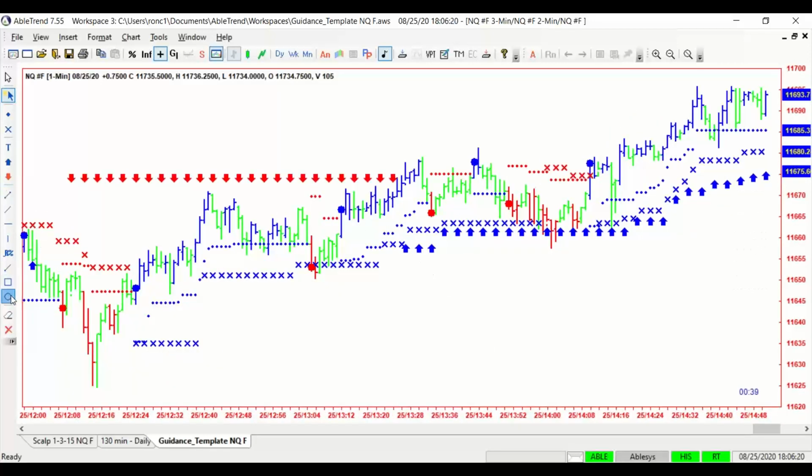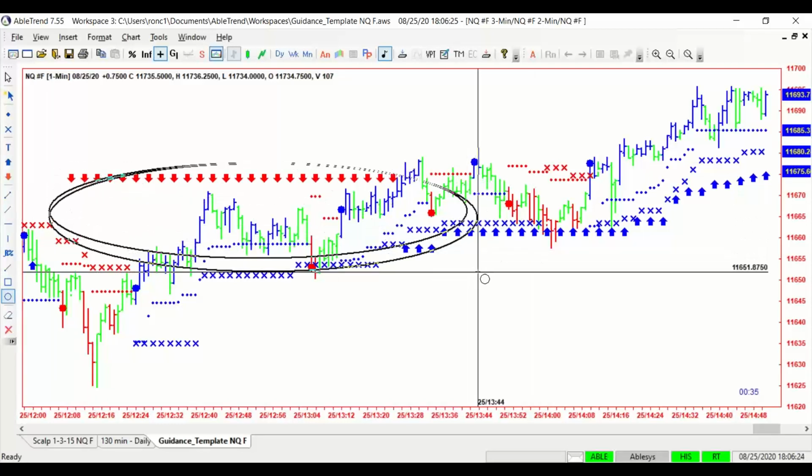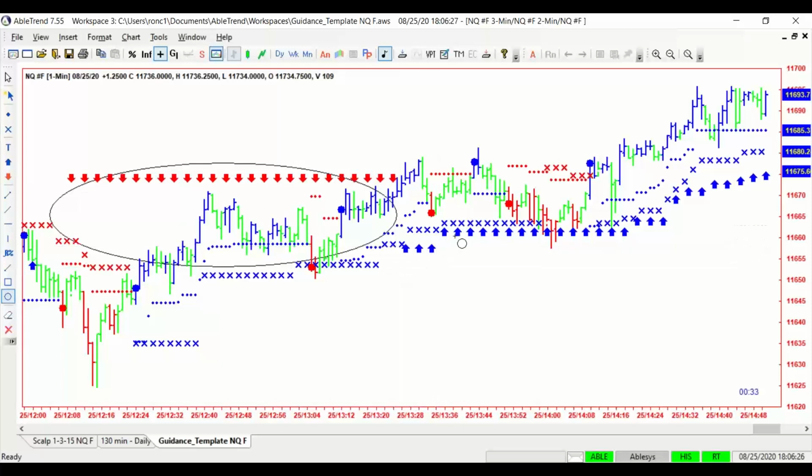Now, these are all no trade zones. No trade anywhere in there. Okay, that's a trade. That's a buy signal because you got a blue bar, a blue 1-minute, a blue 2-minute cross, a blue 3-minute arrow, and that was a losing trade. It turned around and came back and went against us.